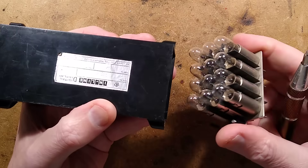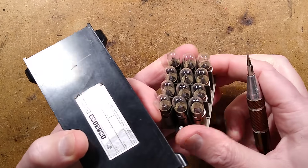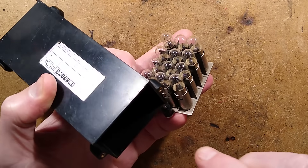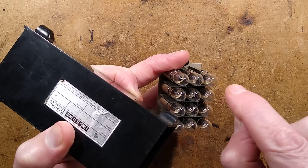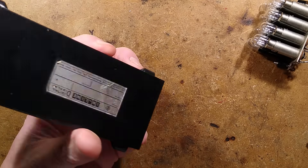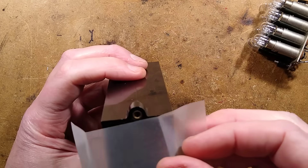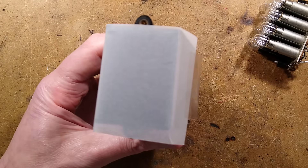This one uses 24 volt lamps with a 100 milliamp current — so 2.4 watts. That seems quite a lot, but because the 24 volt lamps have a huge filament, it's not optimal for this application since it needs a really pinpoint source. Very little of the light — just literally the stuff that shines out the end — actually illuminates the display, which explains why it's so dim. If I pop that filter over and stuff an LED flashlight up the other end, it should be quite bright, perhaps.